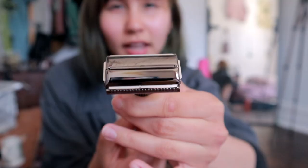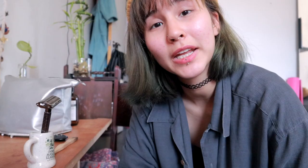So how this works — this part here, you can turn it. And by turning it, you open the top. Right here is the blade, and that's what you have to change. It's definitely worth investing in if you want to become more sustainable and save money in the long run.